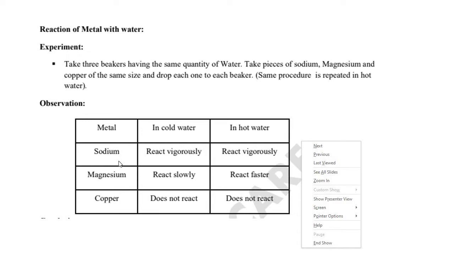You can see that if sodium is put in cold water, it reacts vigorously. So obviously, if you put it in hot water, it will also react vigorously. Then magnesium reacts slowly in cold water, but it reacts faster, not vigorously, but faster, in hot water. In cold water it didn't react, but in hot water you can see that it reacts faster.